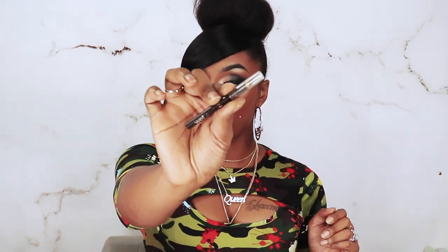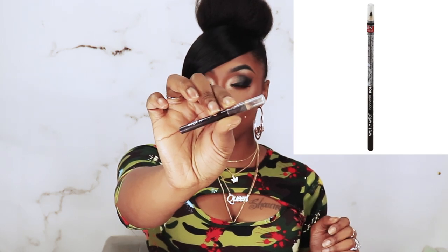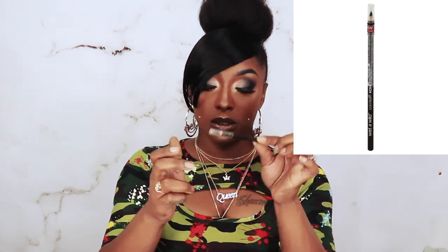The only brow pencil I really want to use up is this Wet n Wild Iconic brow pencil. I don't even know if these are brow pencils, but this is a brow and eyeliner, and this one is in 652 dark brown. If you guys are familiar with these Wet n Wild pencils, they come this long and it takes you forever to use them up. As you could tell, we done used her a whole lot, so I want to finish this off to a snubby nubby for the year 2021.